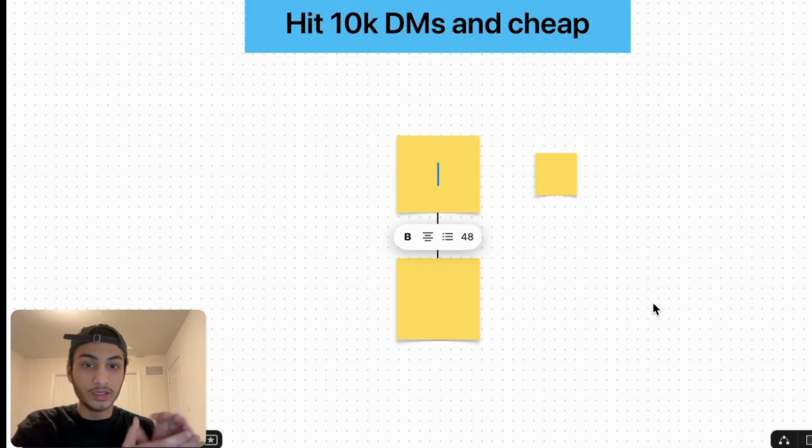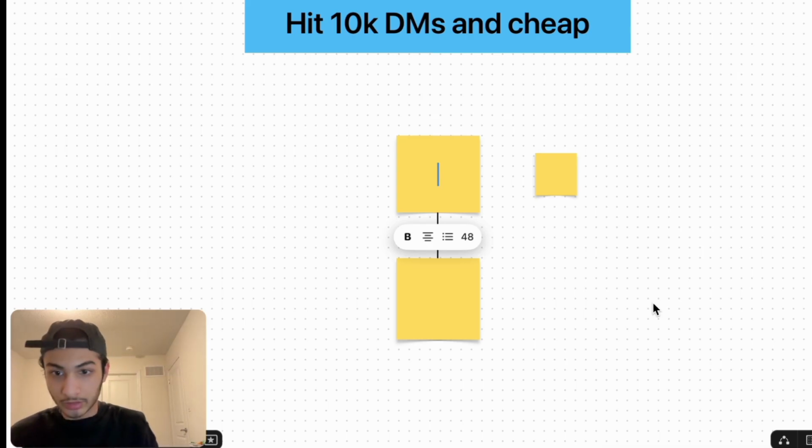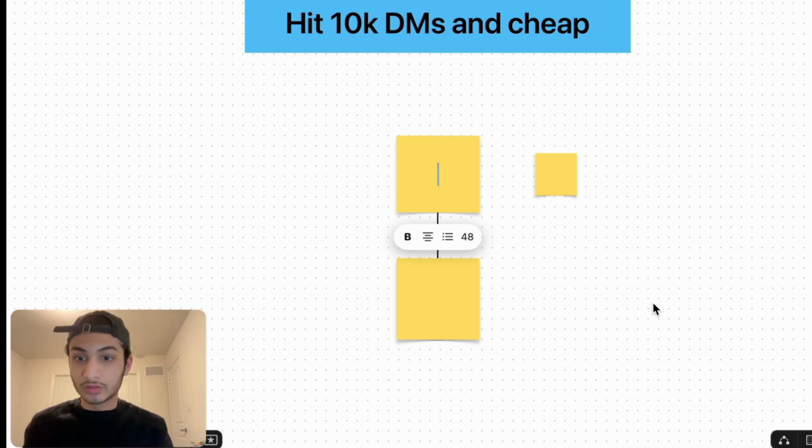Alright, so this is the exact system you're going to use to scale past 10K per month in any industry. You're sending DMs. You could use this across any industry, because everyone and anyone is on Instagram. Whether you're in SMA, you're a growth operator, you're in any agency, any online business, Instagram is a wonderful tool you could use to get thousands of leads for cheap.